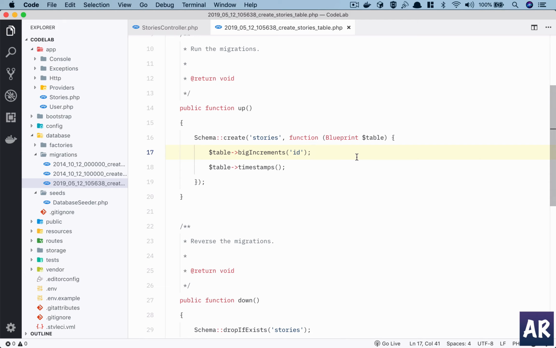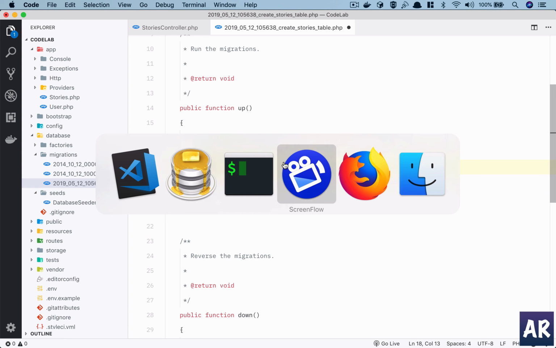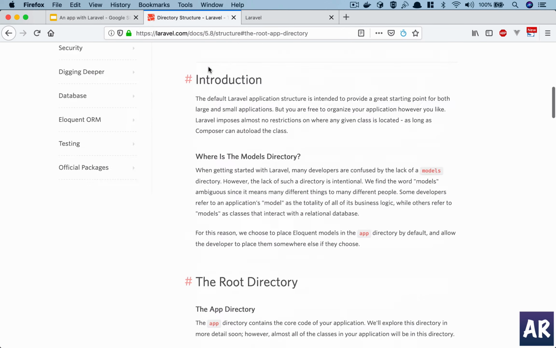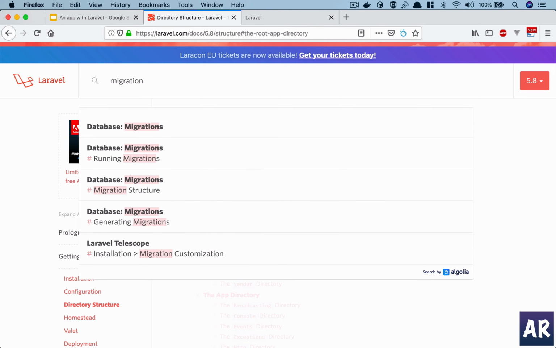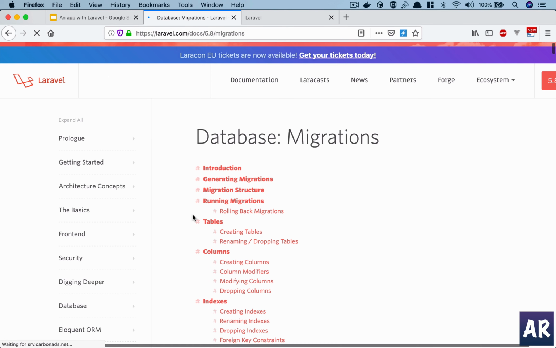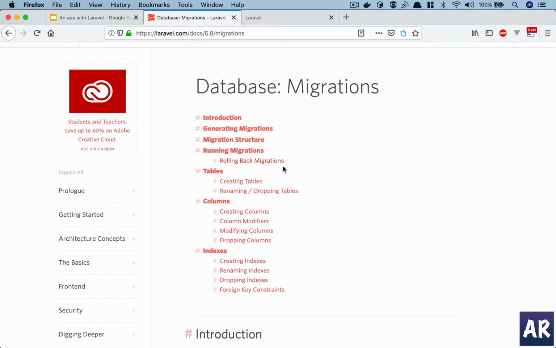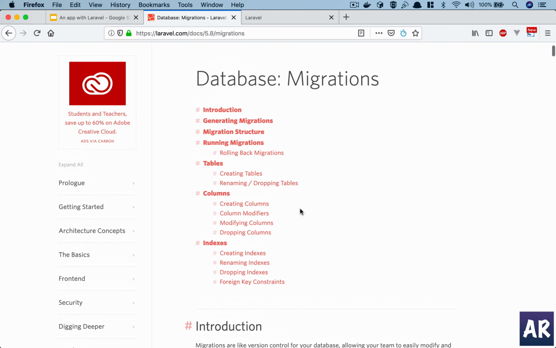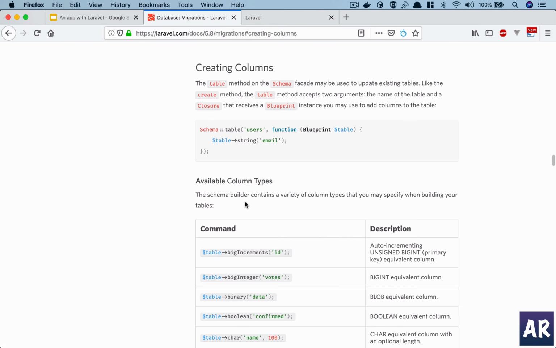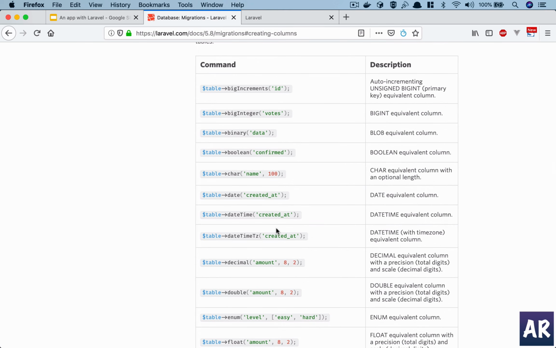What all fields do we need in our stories table? We'll have quite a few fields in here, and I'll try to touch quite a few different varieties available through Laravel, and we will also continue to refer to the documentation so that you are aware of how things are and what to look for when you're doing it yourself, apart from just referring to my code. So if you search for migrations, you will see that there are creating tables, columns, and in here we have a huge list of all the column types which are being supported.